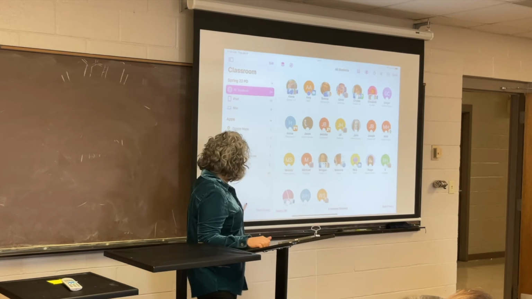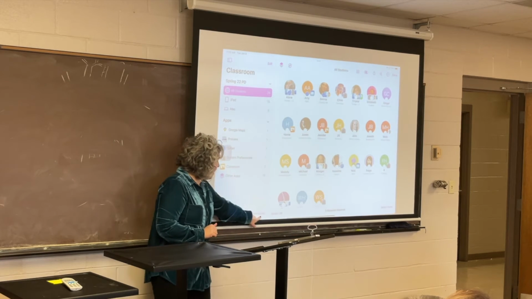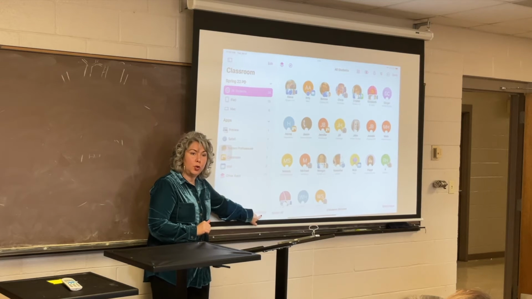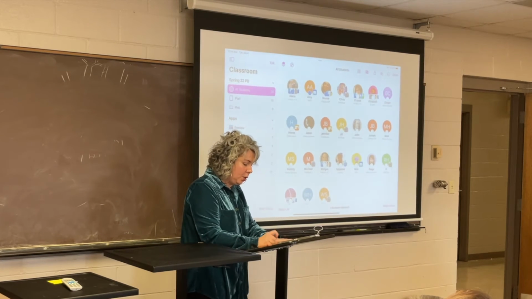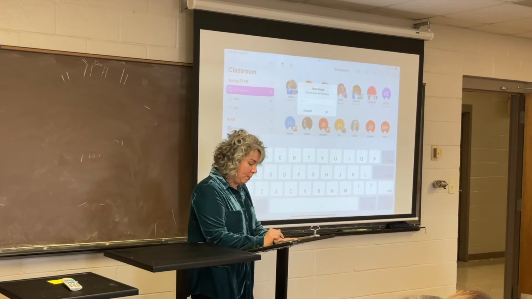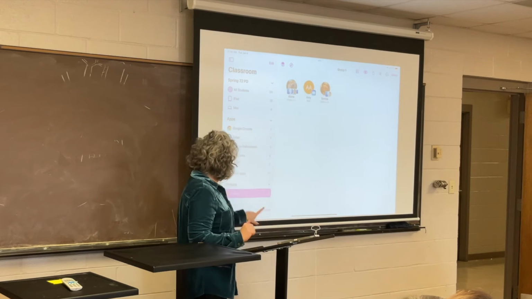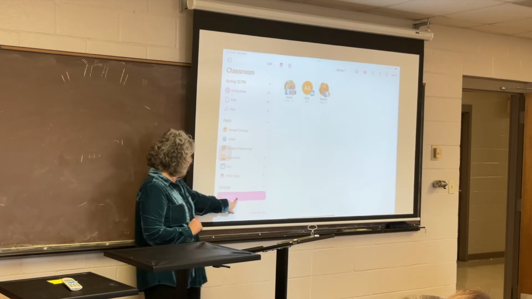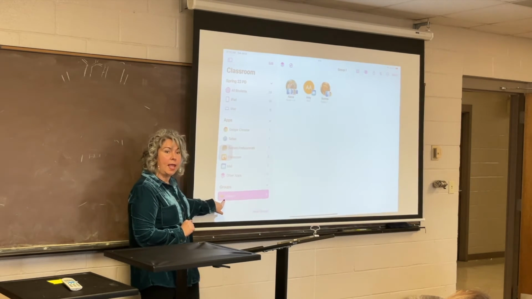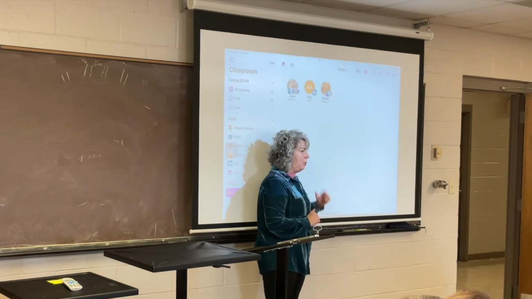And now I'm gonna tap down here in the bottom, kind of hard to see, it says new group. So I'm gonna tap new group, and I'm gonna name my group. I'm gonna say this is group 1. I'll be real creative there. Group 1. Okay. Those 3 people have just been added to that group, and I only see those 3 people.